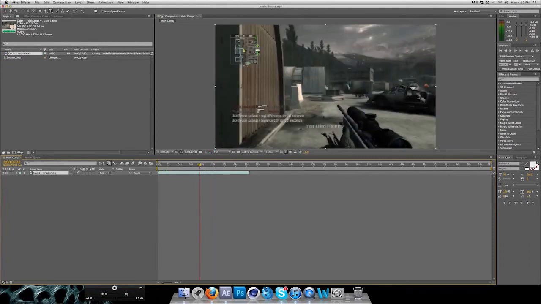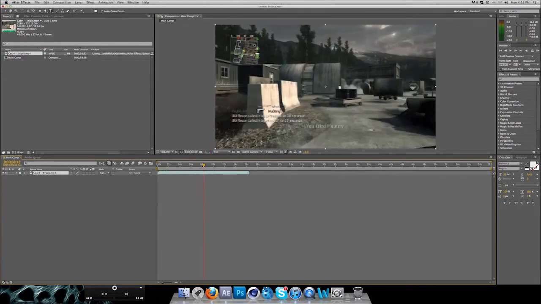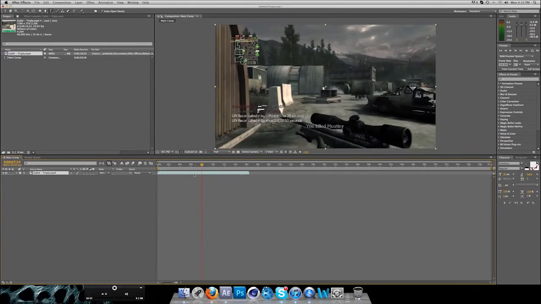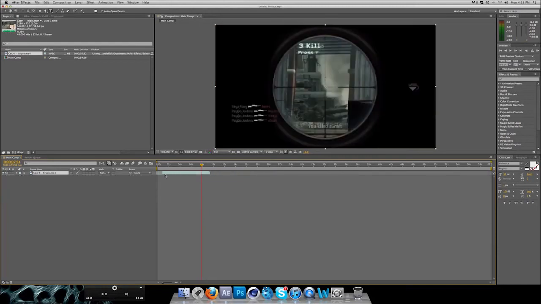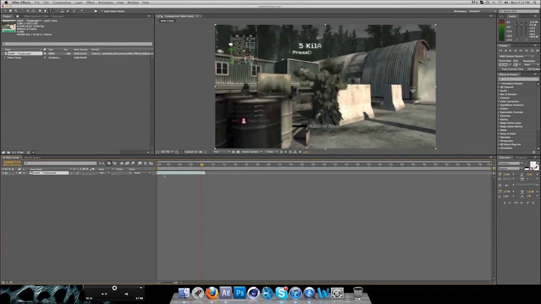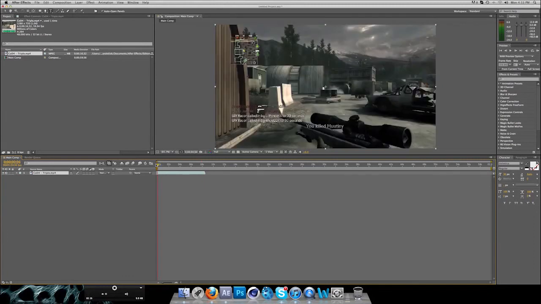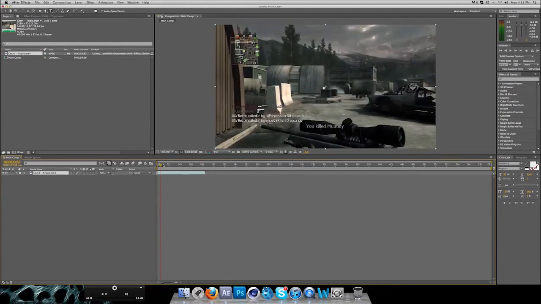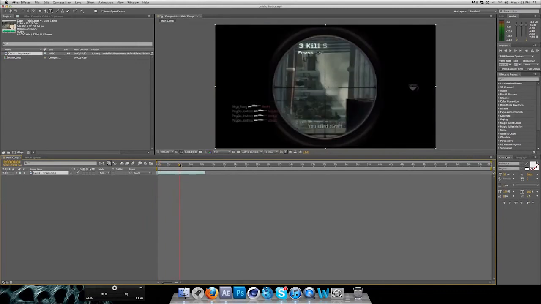But we don't need that for now, so I'll cut it off right here by selecting your layer, and if you're on a Mac, press Shift Command D to split the layer, and for Windows just replace Command with Control. That's for everything, so don't worry. And then you can just backspace delete it. Now drag your clip back to the front so you don't have to skip that part all the time. And there you go, we have our little clip over here.